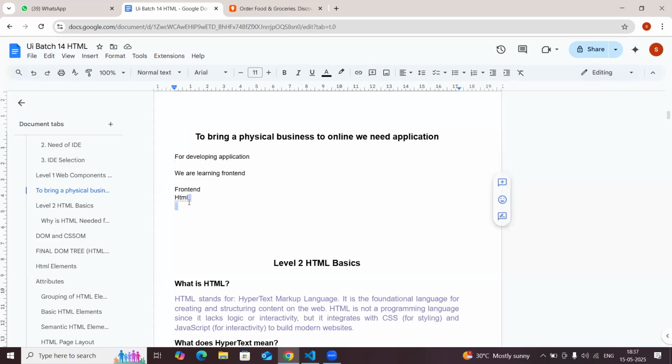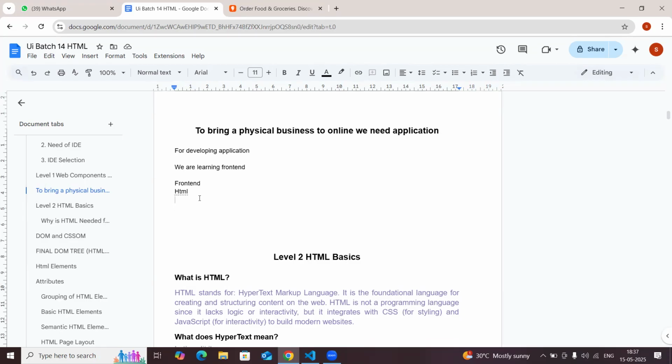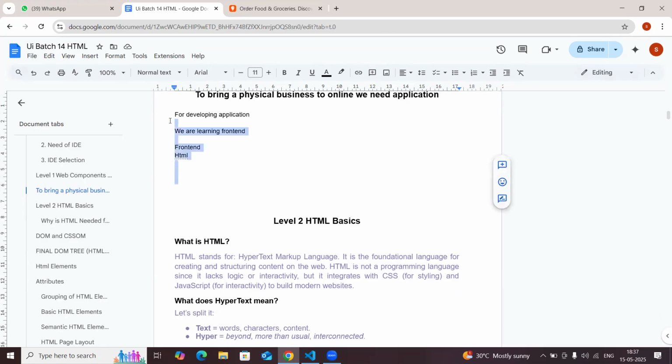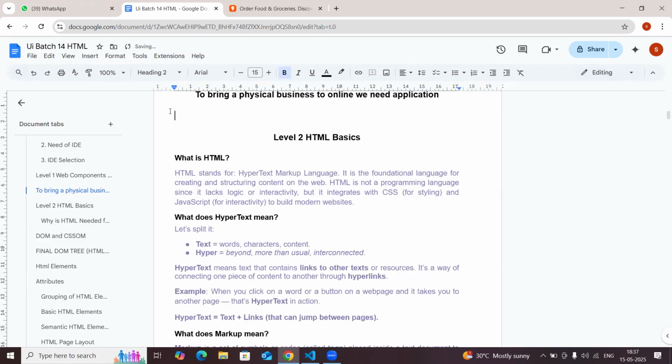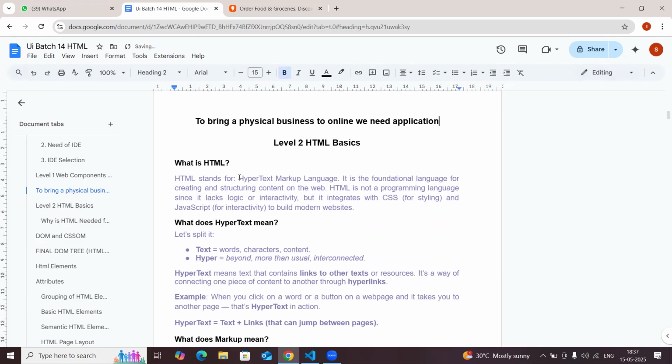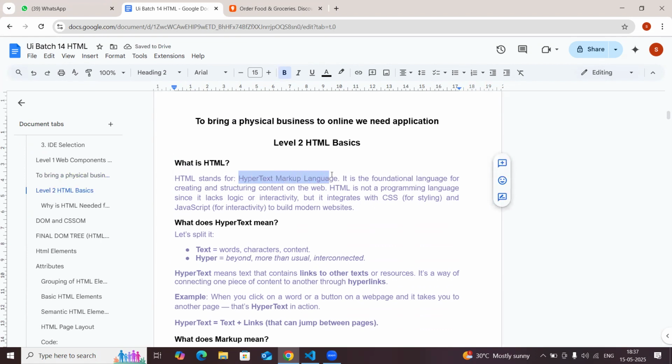First we need to understand what HTML actually is. Then after understanding HTML, we will see some in-depth concepts. So in this series, the first thing you need to understand is what HTML actually is. HTML stands for hypertext markup language, and you need to understand what this hypertext is and what this markup is. I already gave you the meaning of language, and also the meaning of markup. Now we are trying to understand what hypertext actually is.